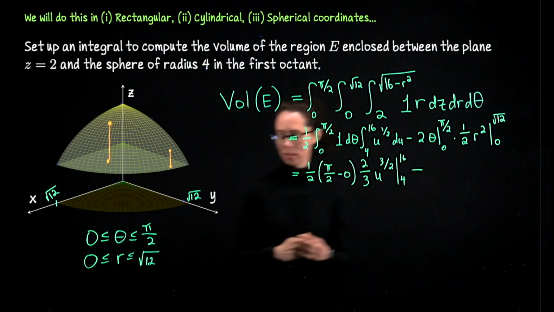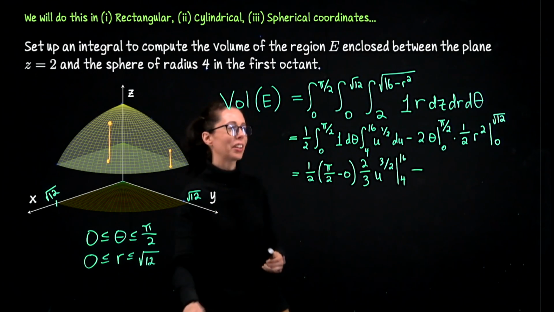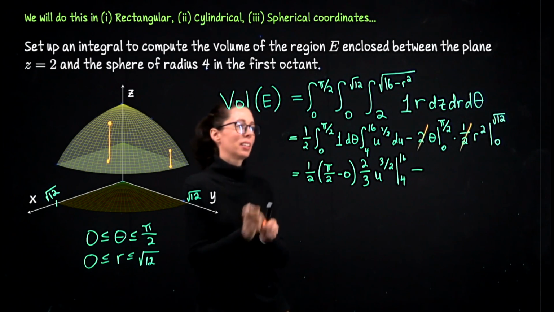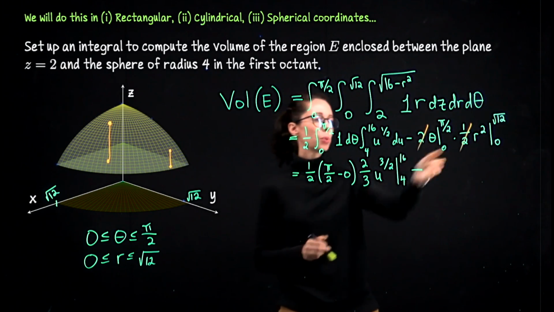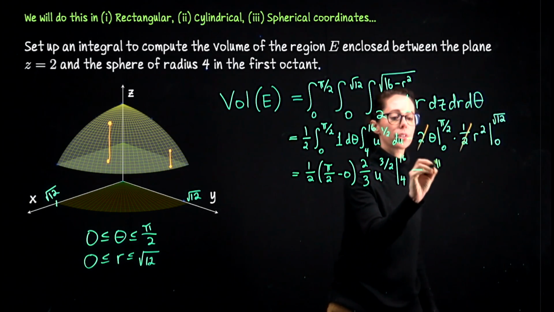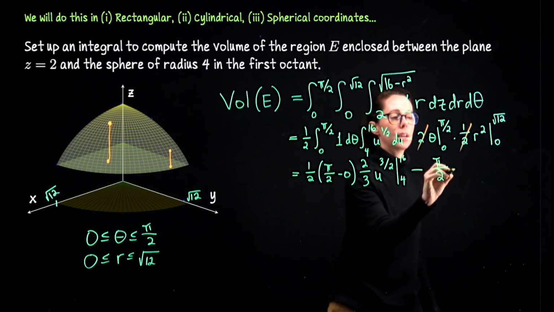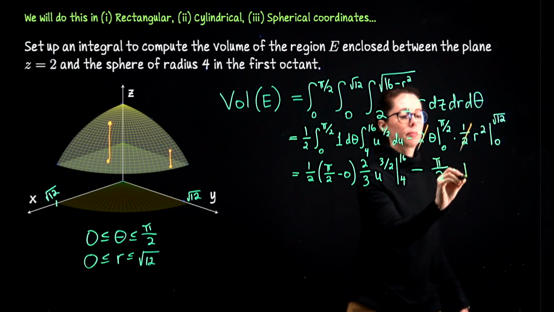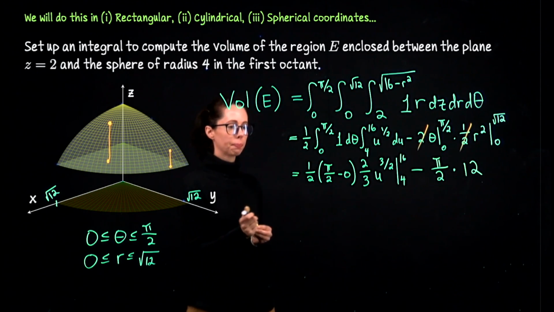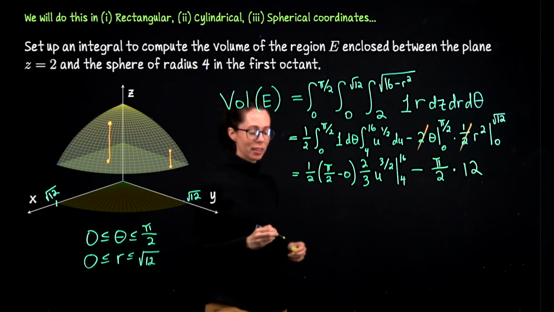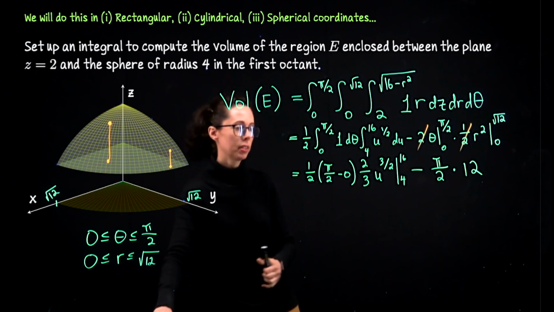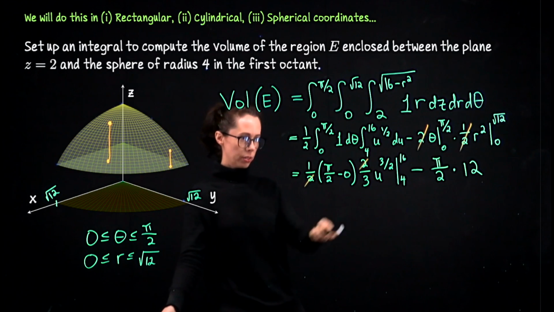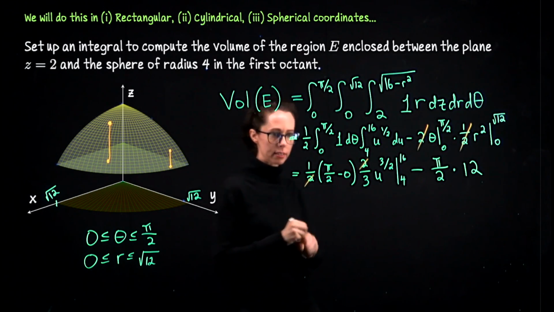And then minus, if you saw me hesitate earlier when I pulled that 2 out, it was because I recognized that this was going to happen. We have pi over 2 minus 0. I will just write pi over 2 times, here, 12 squared minus 0 squared. Okay. Let's keep going. We have another cancellation here and here. So that overall, this is pi over 6.